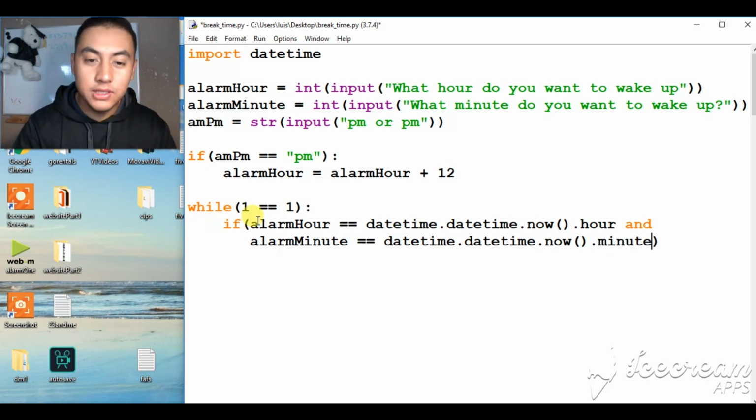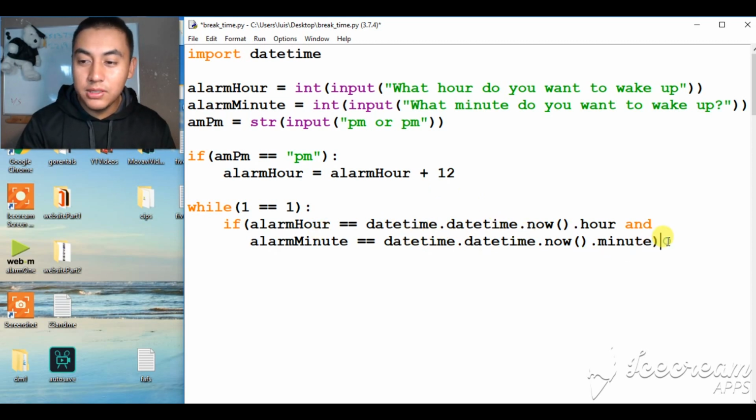Alright, so let me explain this a little bit. So the while loop is going to run, and if the alarm hour that they chose is equal to the current hour that the computer gives us, and the minute that they chose is equal to the current minute that the computer gives us right now, we're gonna make the alarm ring.